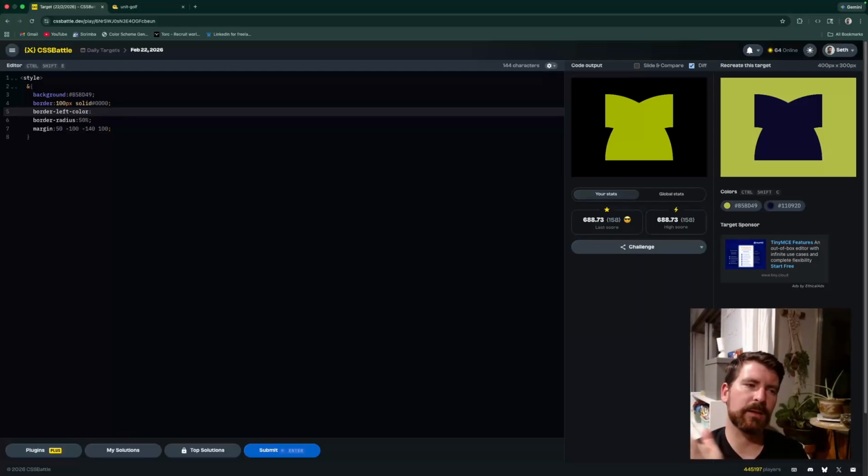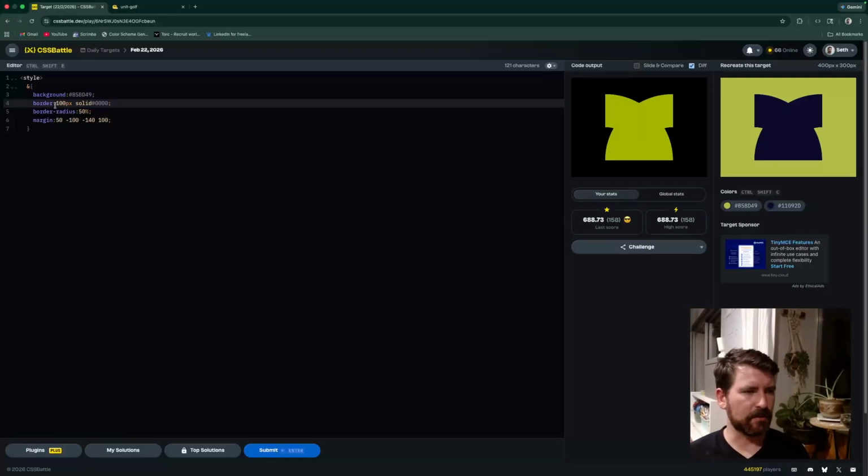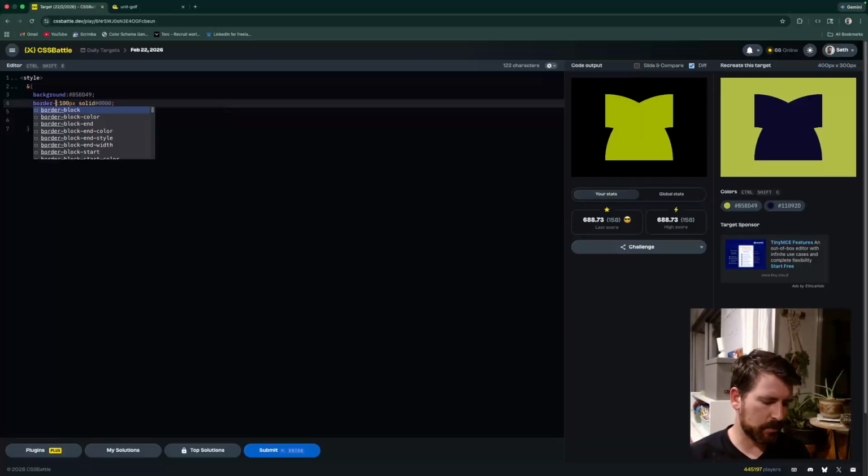Now we're rotating it. So I wonder if I could do border block. Leave the color in, and then if we rotate it negative 45, right? Would the bottom one be off screen? Then I don't have to do that color thing. Let's say border block.